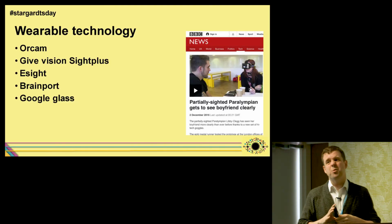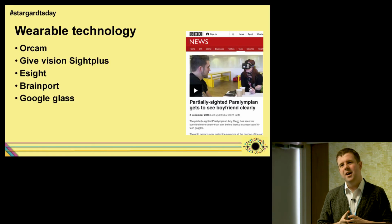BrainPort I mentioned just because it's quite an interesting, different approach to things. This is a system which has a camera on glasses again, but it translates the scene you're looking at not into speech, but into an array of electrodes that you have in your mouth. So the idea is it's really for people with no sight at all, but you'd look at, for example, a door frame, which is this sort of shape, 3 sides of a square, and then you'll feel on the top of your mouth that it sort of fizzes, and you'll feel that shape on this electrode thing that goes in your mouth. So it's called sensory substitution. It's taking sight, it's putting it into your mouth, so that you get the sense through that instead.